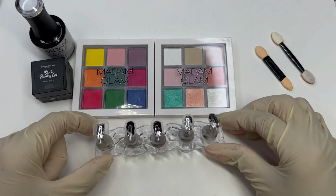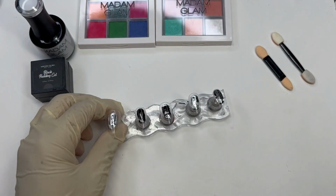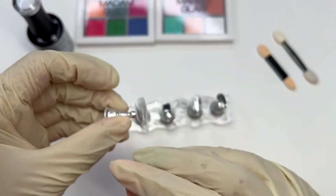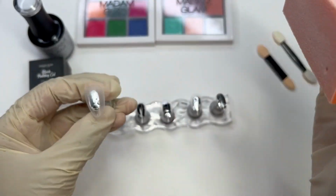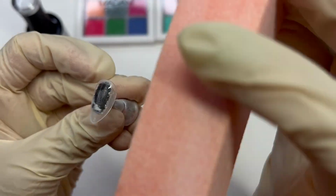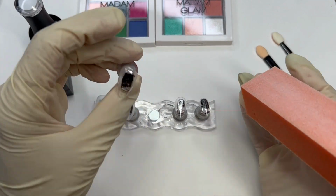So as you see, I want to do a press on nail set. I have some nail sets here, and I'm just gonna buff them out real quickly. I grab a buffer, and I always do this just so that when I apply the base coat, it adheres nicely. Now I don't buff too much of the nail, just a little bit like that, so the base coat has something to adhere to and doesn't chip. This is what helps polishes not chip, if that makes any sense. So I'm gonna go ahead and do that, and then grab the base coat and apply that.